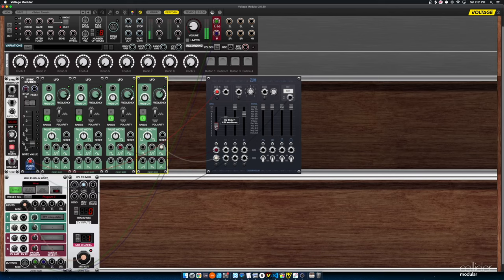Now, word of warning here, when you start to do this, it's very easy to go outside of a scale. We can simply use a quantizer to fix that, but I'll let you hear what this sounds like.